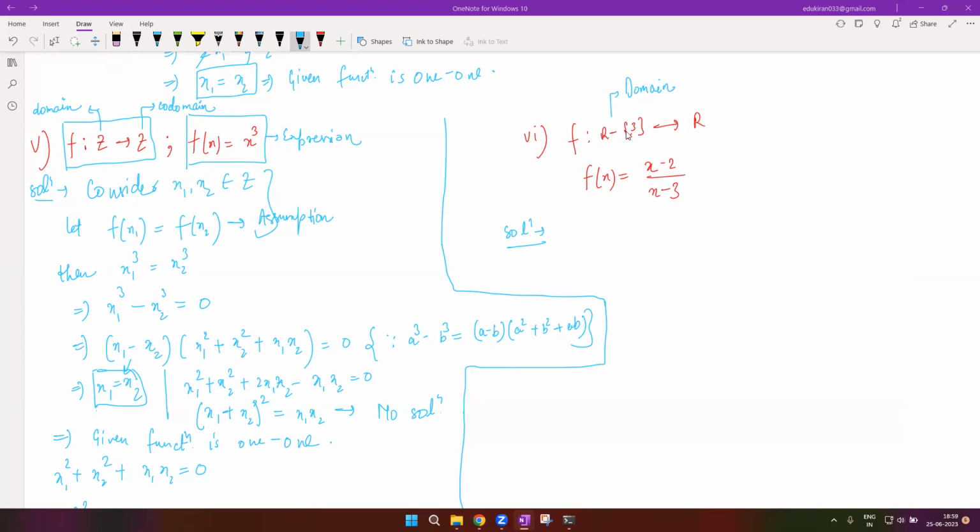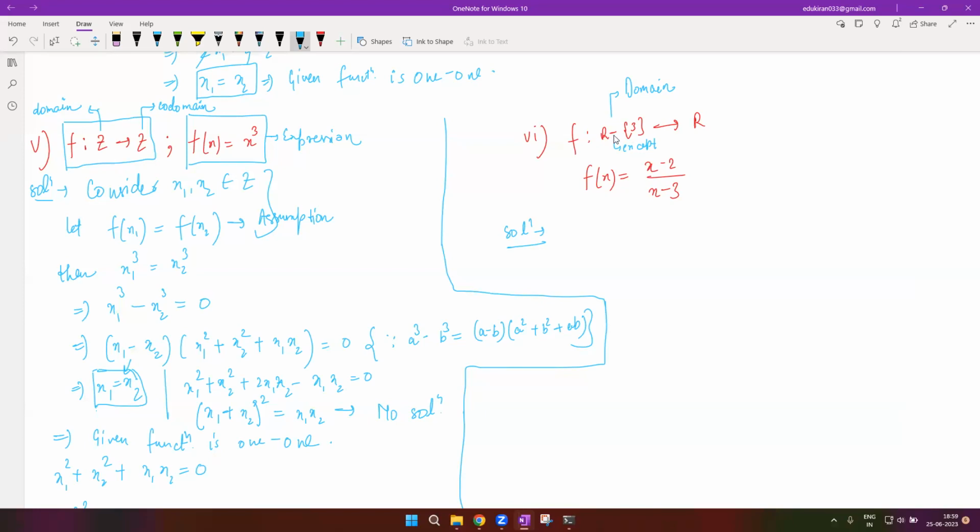So this is written like all real numbers minus, this is a sign of negative, in fact minus, right? Or we can also call it all real numbers except 3, meaning all the real numbers without 3. So the domain is given to us that you can give any input other than 3, whatever value is written in the set, right? So this is read as all real numbers except 3.